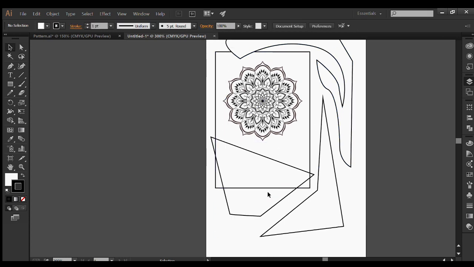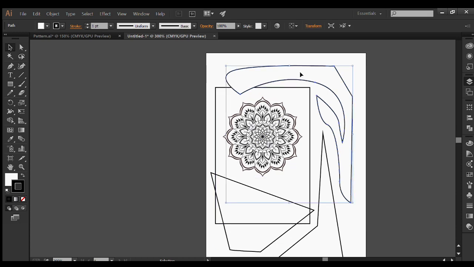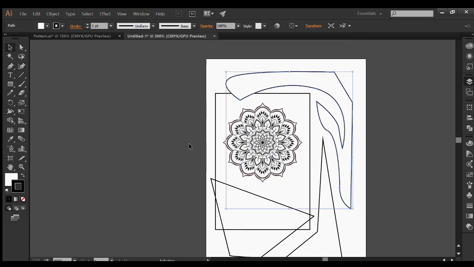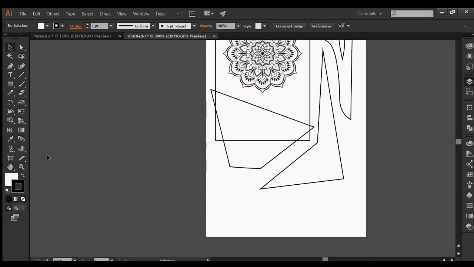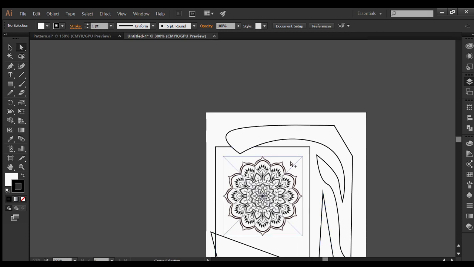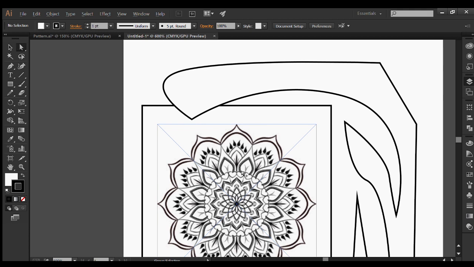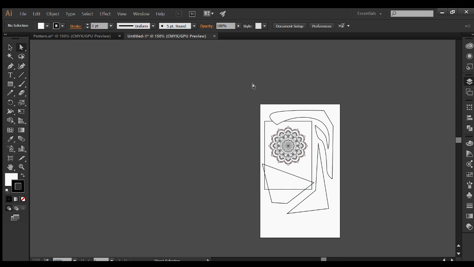So what we want to try to do is make something that involves cutting and some minor engraving for our work, and also some text. If we look at the left side, that's where your tools come in. This is your select tool, and this is your direct selection tool. The direct selection tool is designed to select specific parts of your shape.